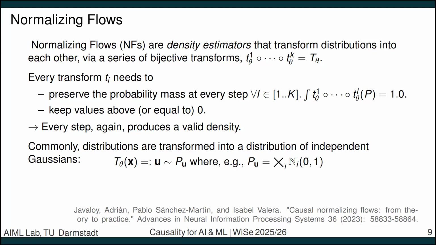Usually, we say we have some u, which we might sample randomly from those Gaussians, and we invert our normalizing flows because we have said all of those transformations need to be bijective transforms, so we can invert that. And then from these u's, we get an observed variable configuration x.